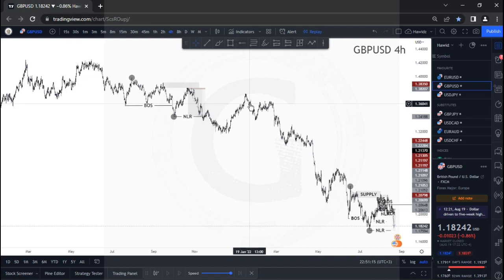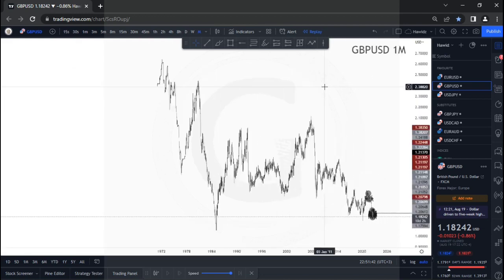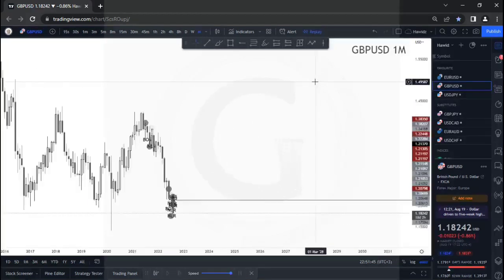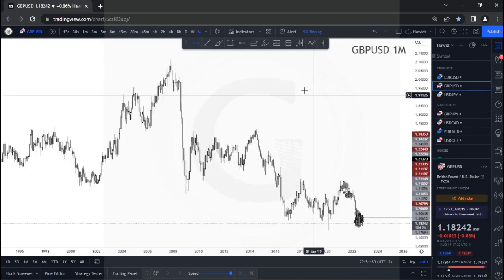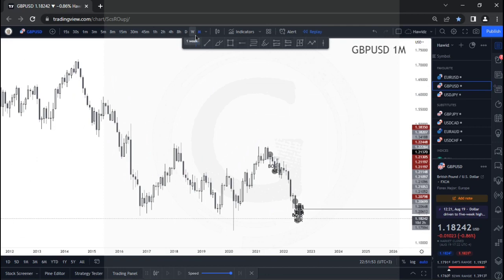Let me just speak about this for psychological refreshment. It's very important for you to have a certain bunch of pairs that you're going to stick to, because when you're trading a single pair for a very long period of time, you get to know it. I know the Pound USD chart top down, from the monthly, I know everything this chart is doing. I've been there and I know every single bit of what's going on here. Why? Because I've been trading it for a very long period of time and I have been sticking to it.